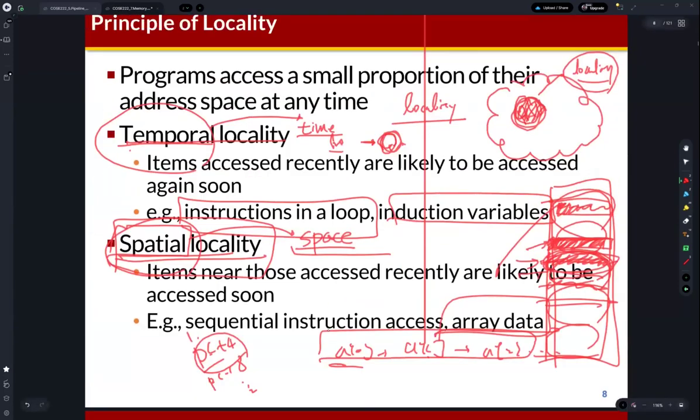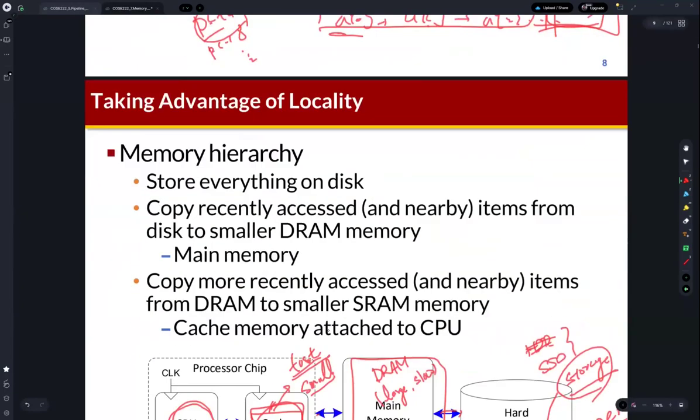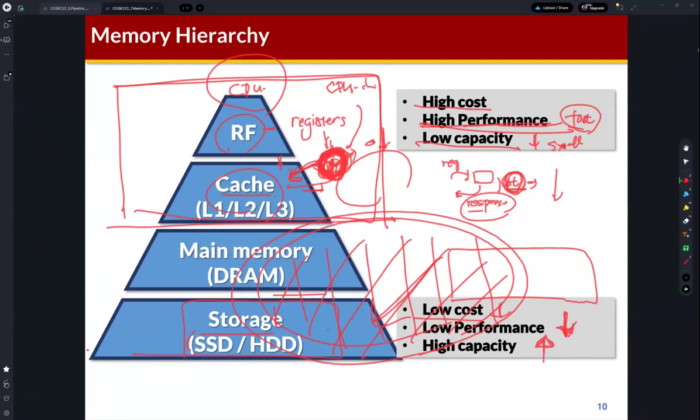So firstly, we need to understand the locality of our data. Our programs exhibit very strong temporal and spatial locality, which means only a small amount of data is repeatedly accessed within a short time window. So within this short time window, we can store this small amount of data in the smaller memory, and the smaller memory is close to the CPU. Then the CPU will access this smaller amount of data frequently, and the performance of this small memory device is high. So we can reduce the response time. This is the benefit of memory hierarchy.